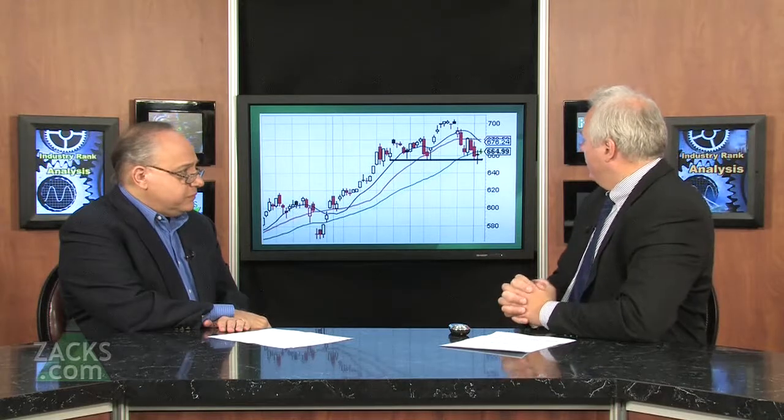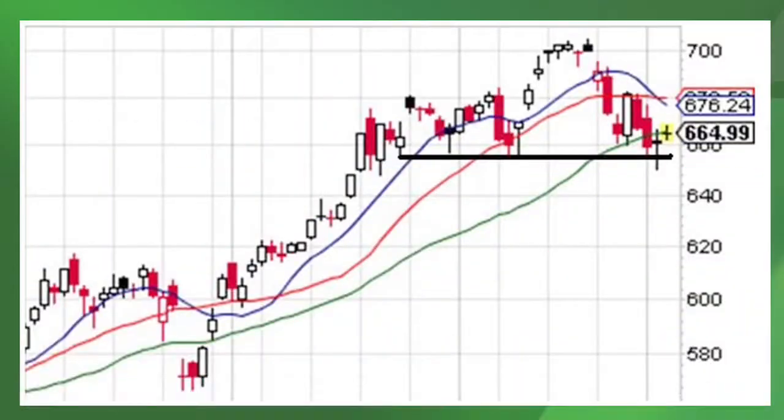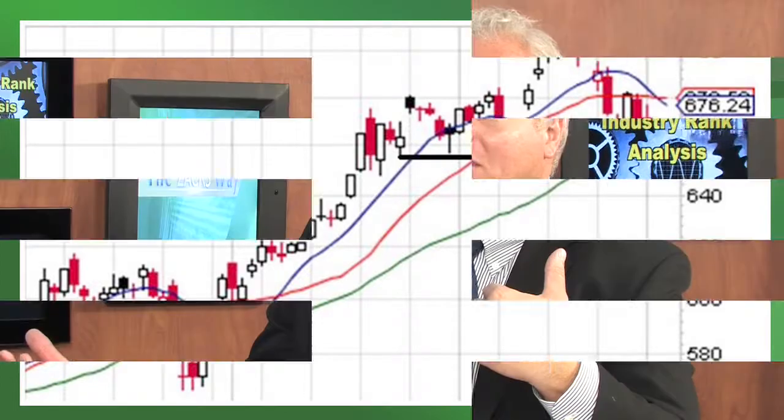I think so, and we've got a little bit of a pop today. Like I said, we bounced off the 50-day moving average yesterday. Here's a drill down, or looking a little closer. You can see I don't have the 50-day moving average here. I have the 10, 20, and 40-day moving averages here. But that spiked down yesterday, bounced off the 50-day, got us back above 661. Not a big rally though on this Wall Street Journal report. We're not up 1%. Right. Okay, we're just up a little bit, trading in the mid 660s.